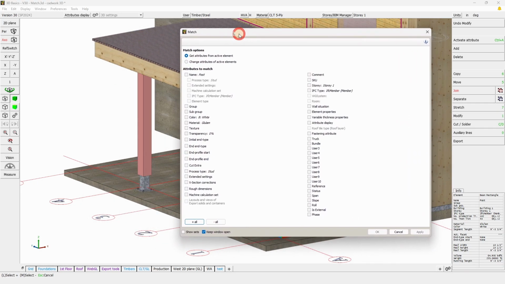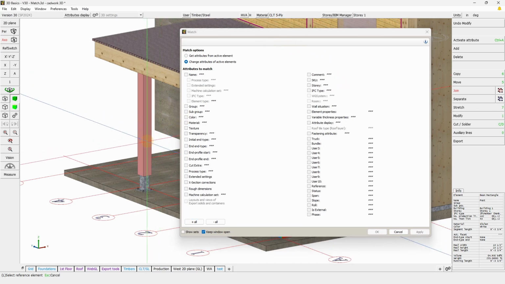If the one that is currently selected is to send its information, the values will be displayed next to each of the attributes. For example, here we can clearly see that this one is a post. It is drawn using the white and made out of glue lam, and currently doesn't have any set transparency. You can change here to change attribute of active element, and in that case you are no longer able to see the value that is going to be used, of course. So here we would like to make sure to change the texture and, let's say, the story. Why not?